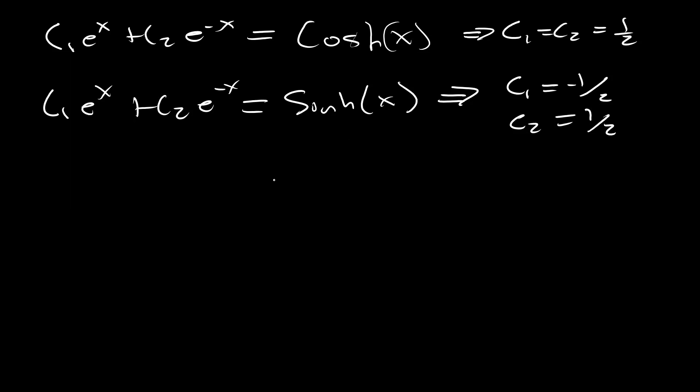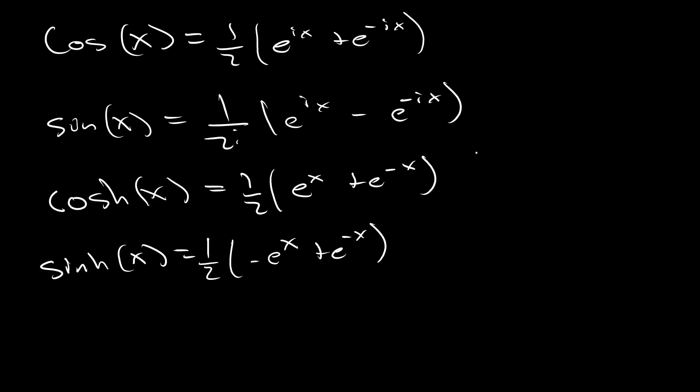And so what's really nice about this, if we go back and look at these guys right here and write everything all out, if we look at this, all of a sudden we have a one-half f plus g. And that's our hyperbolic cosine. And then if we go over here, we have a one-half minus f plus g, which is our sinh. And we know that sinh and cosh are orthogonal to one another. And so that's how you do part b.